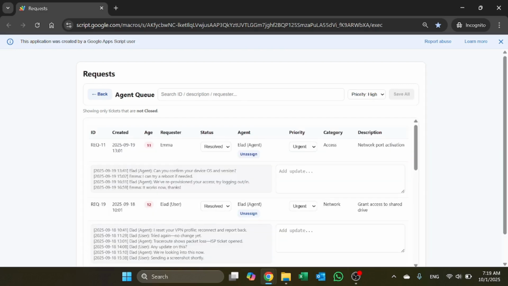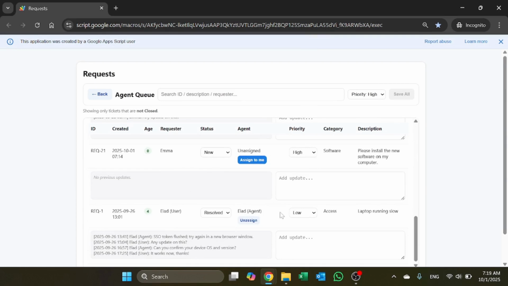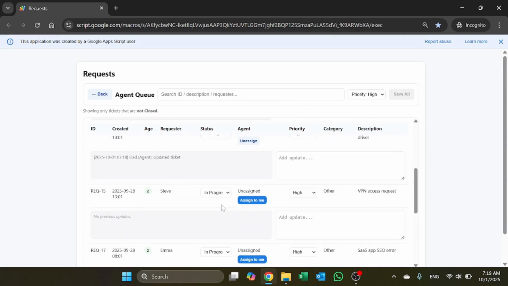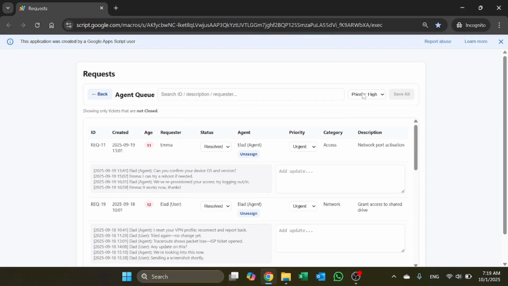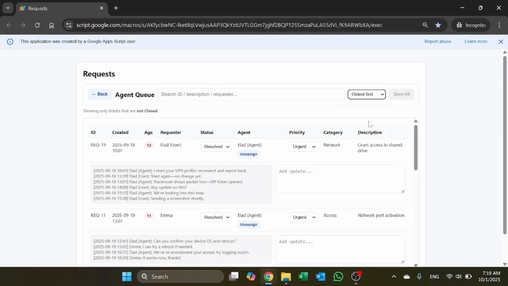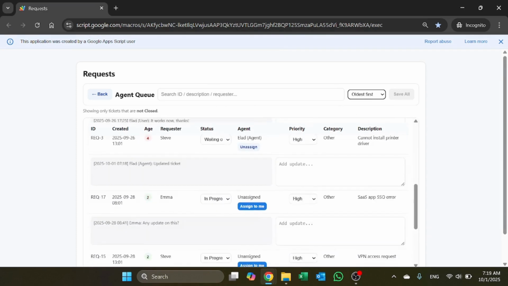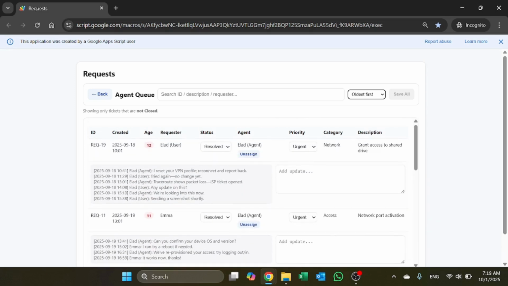There, it's refreshed. Now it will be sorted wherever it is. There it is. The reason you see it below is because there's an order here that you can change: priority, newest, oldest, whatever you want to see. You can see the age changes its color based on defined SLA.